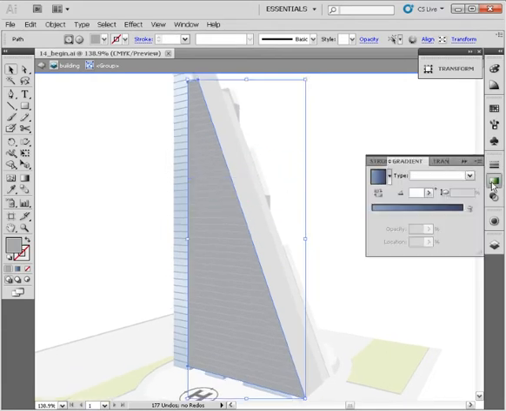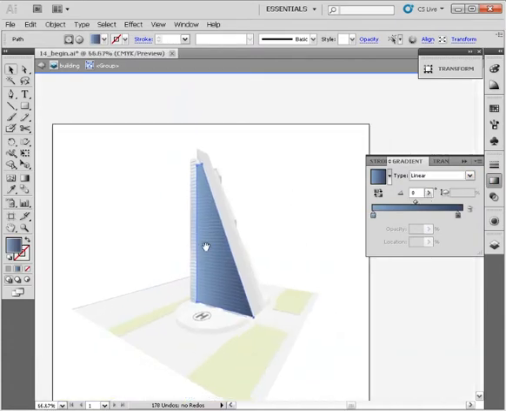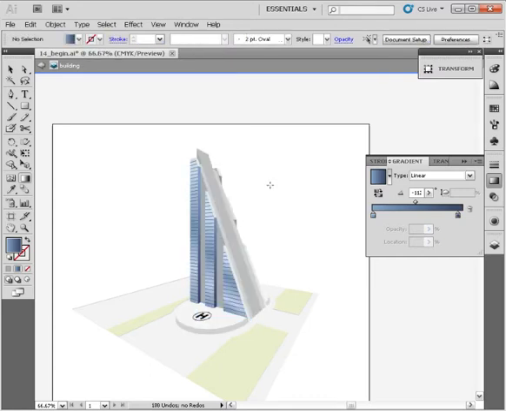So let's go ahead and add a gradient to this. Go ahead and give that a linear gradient. And with this one, I want this to be a little darker. So I tell you what, let's go ahead and grab our gradient tool and draw in the direction of our gradient here. Just sort of like that. And I've started the lightest part of it way up here, so that hopefully that doesn't affect the parts around it that we've added highlights to. So that does appear to be the darkest.